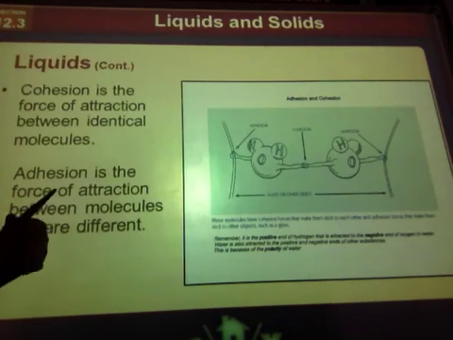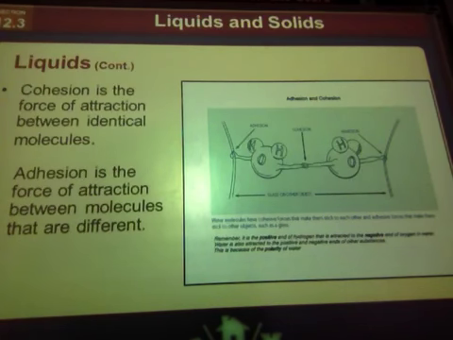Whenever we place a liquid in a test tube, or a beaker or a flask or anything, we see that there's the creation of the meniscus. And remember, that's that little concave curvature that we see in one of those types of glassware in chemistry. And that's because of adhesion. So it's an attraction between that liquid and then that glass container. So that's also what we're picturing up here.